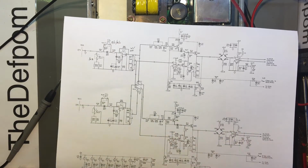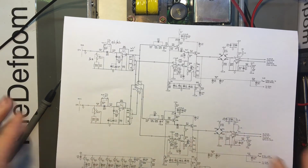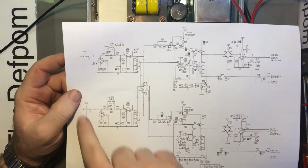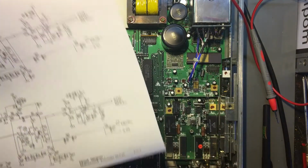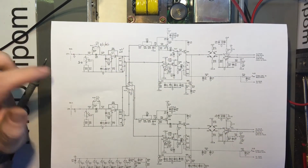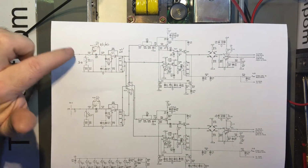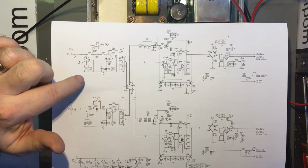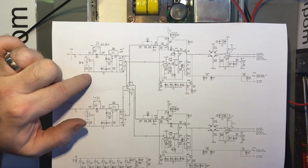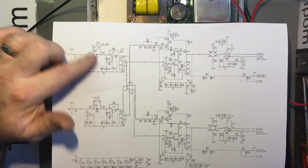Alright, so I've fished out the diagram. I haven't looked at this properly yet. I've looked at the diagram but not compared it to the actual unit yet. So this is the channel A input, this is channel B input. Channel C is on a separate diagram because it's this separate unit down the side here. It's got a few relays in here, so I've identified what they are just by looking at the diagram. This one here is a 50 ohm load, so when that one closes, it shoves 50 ohms across the input. Okay, that's simple enough.